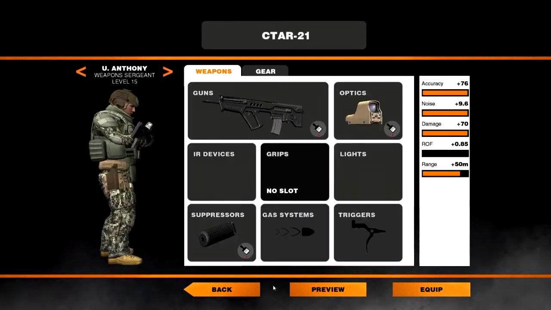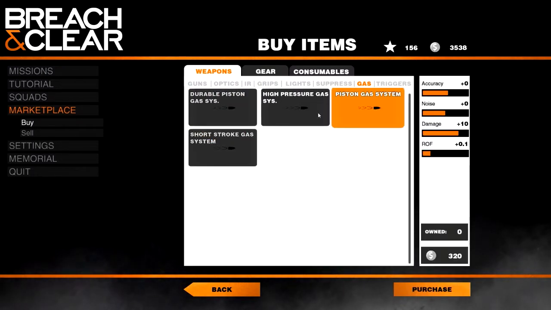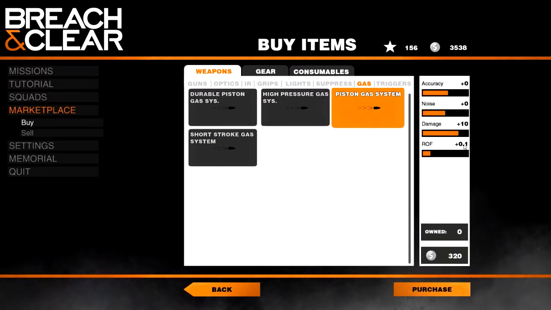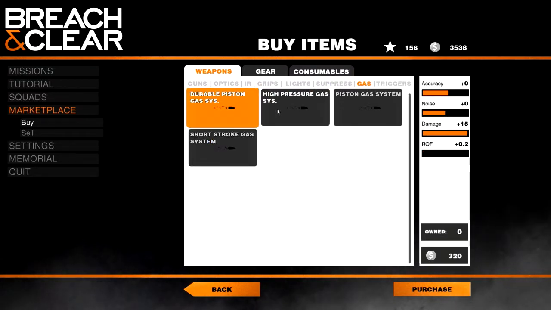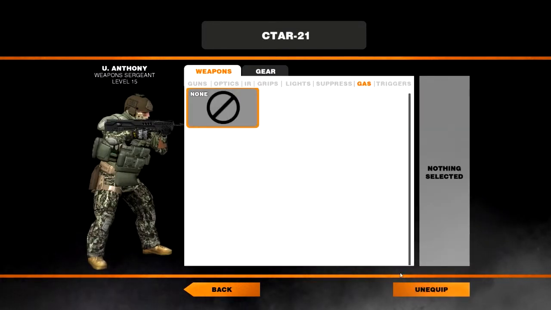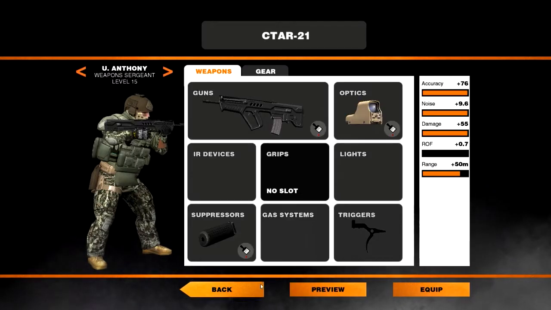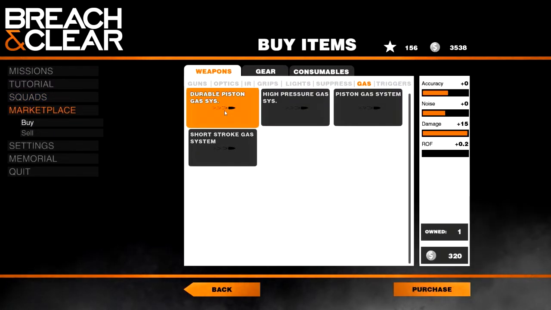So okay, let's have a quick look at more gas then, shall we? Actually, see if we can find a better gas to use on our guns. So yeah, I think previously I've been looking at this the wrong way round and been adding that as bullets rather than time, which I believe it is. So if we bought, wow, there's a lot more damage but a lot less accuracy. Let's quickly look at which gas we're using actually. So right, we're using none. It's quite annoying, you've got to undo it to look at what you're using. So we're using the durable piston gas system. So back to the marketplace, back to gas. We're using this one here, which is the bog standard basic one.